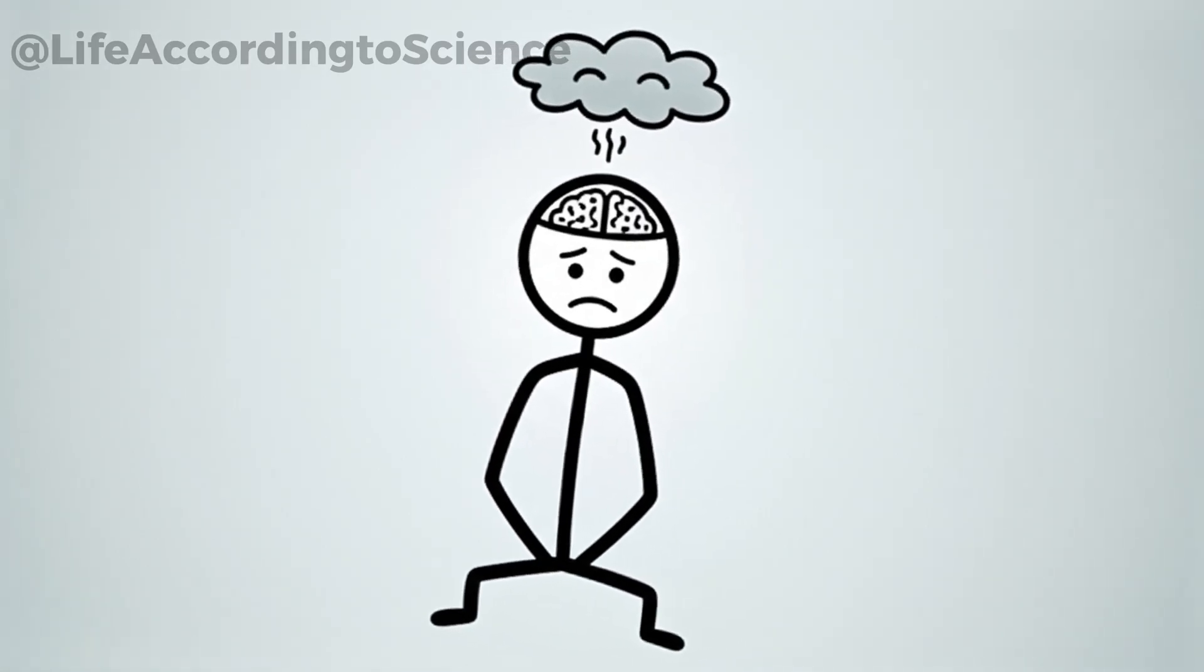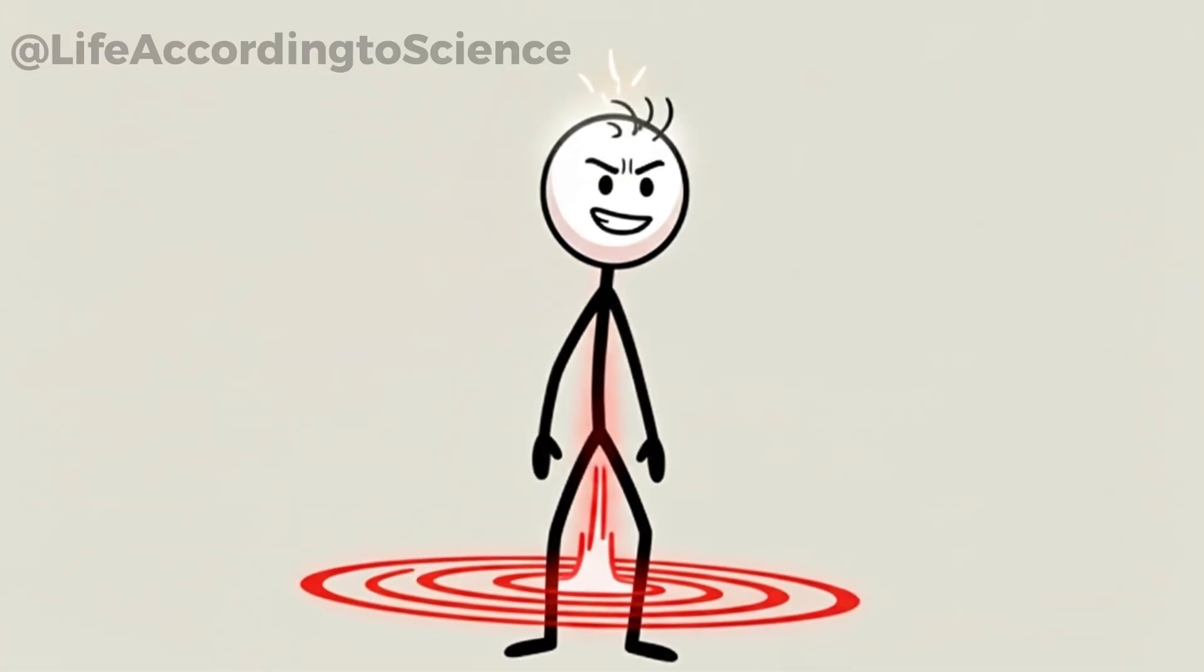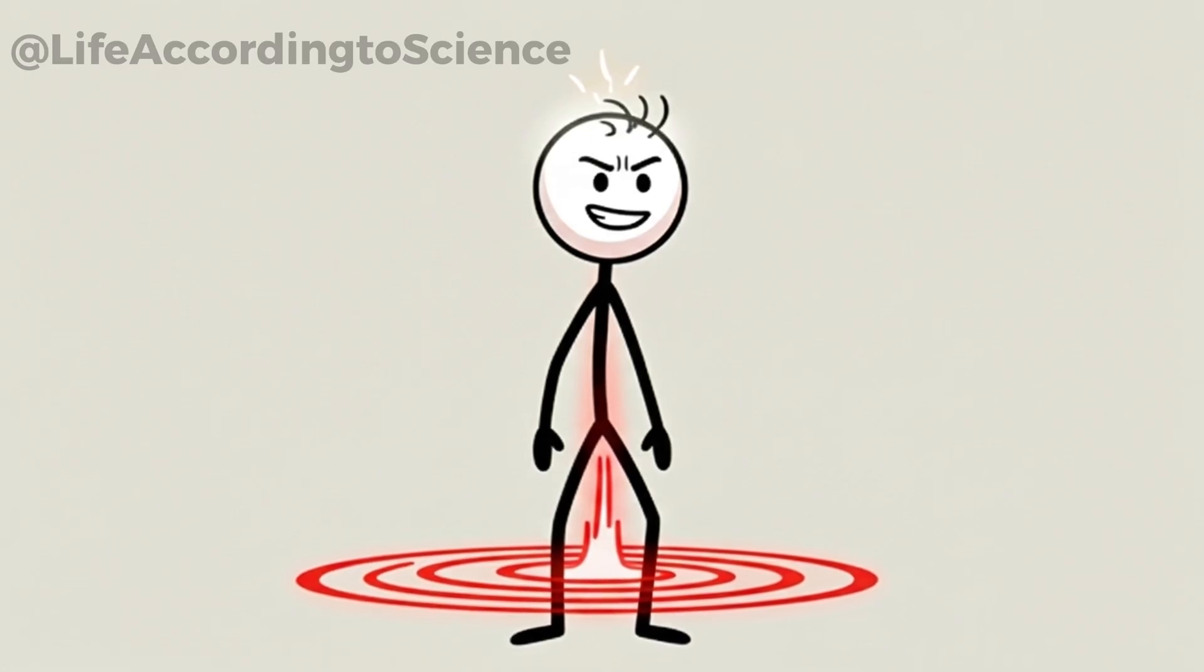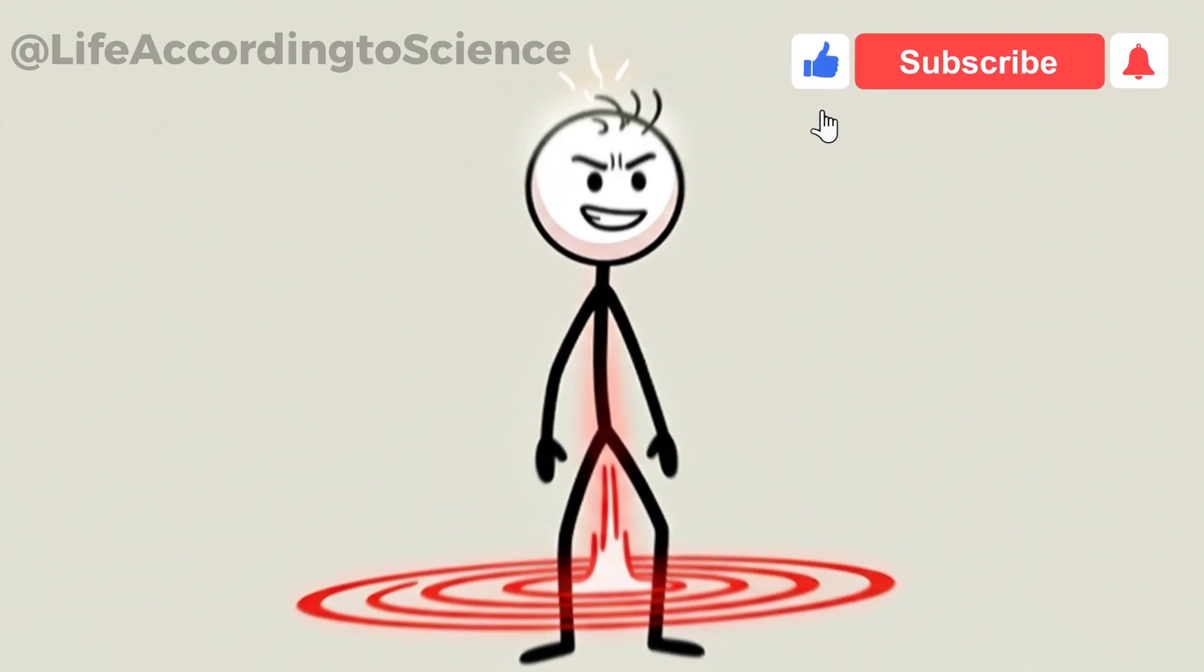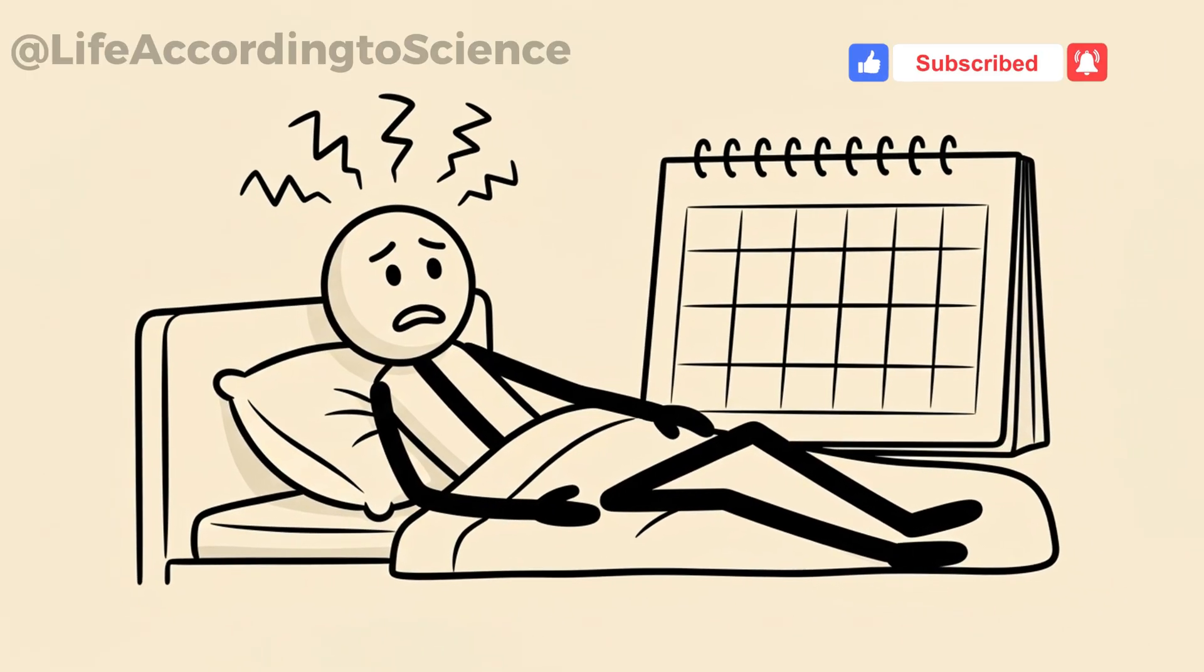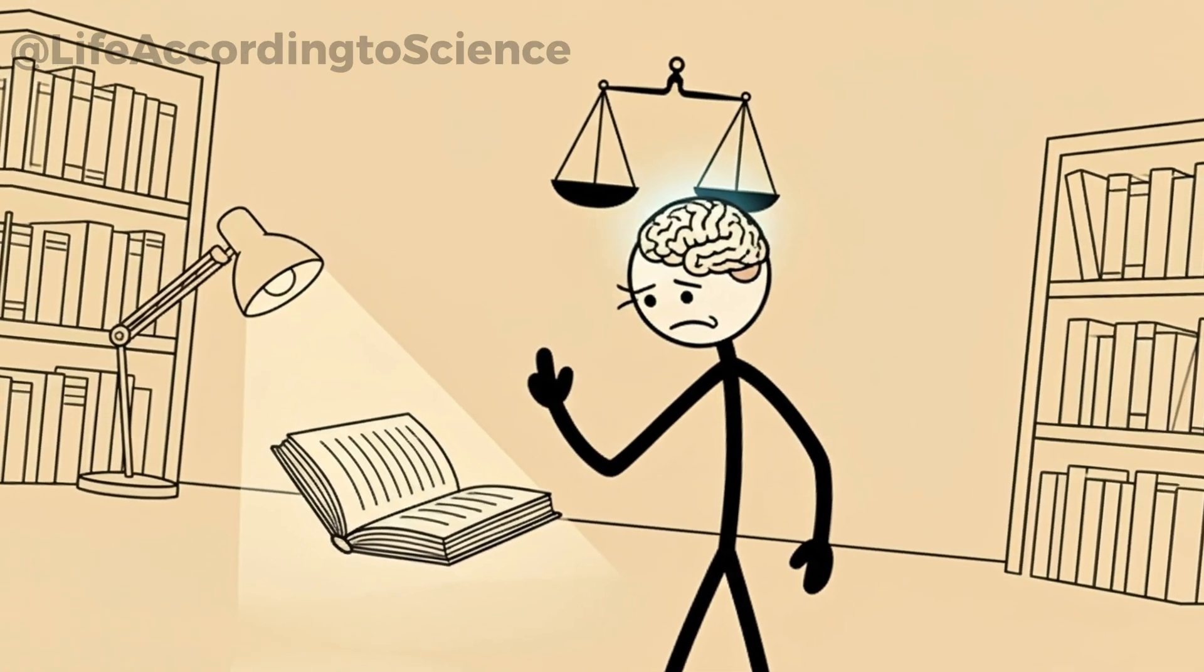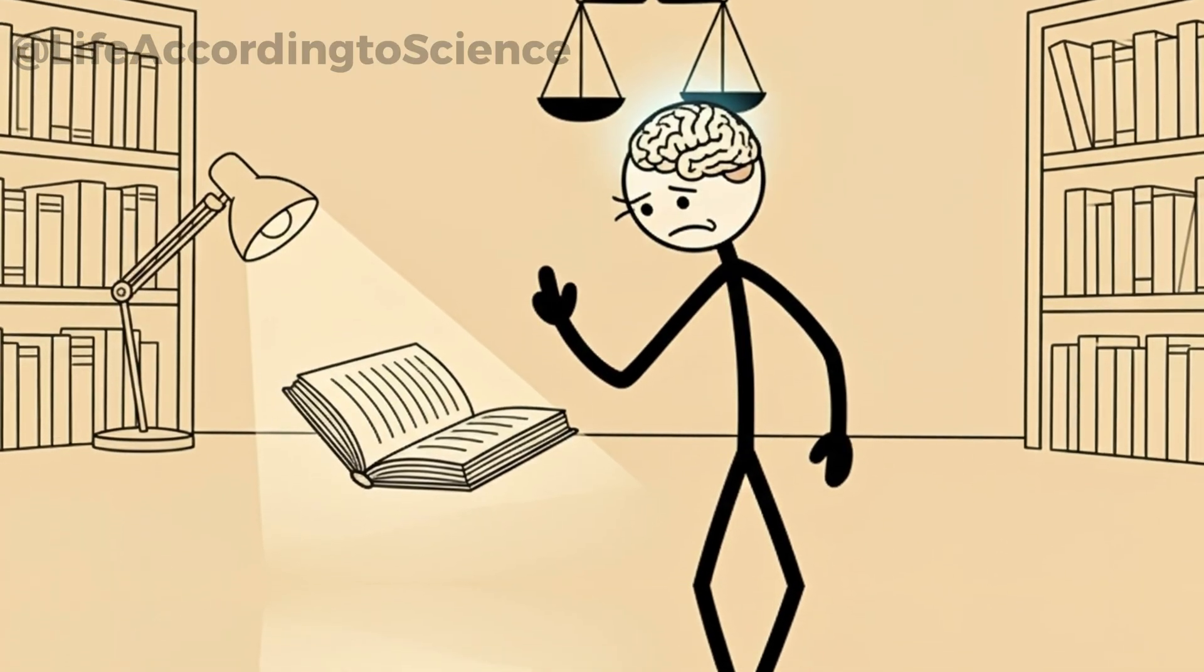Another hidden effect is on mood regulation. Alcohol may give an initial dopamine boost, but it also increases cortisol, the stress hormone. This rollercoaster leaves you more anxious or irritable the next day, often without realizing why. After 30 days, these small but constant disruptions add up. Your brain adapts to alcohol's presence, meaning your natural mood balance and focus are compromised, even when you're not drinking.